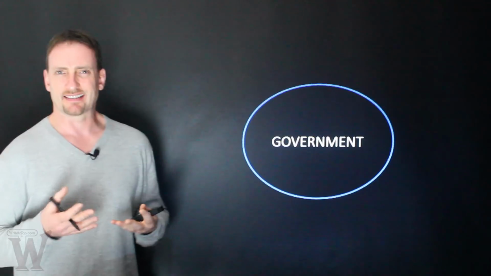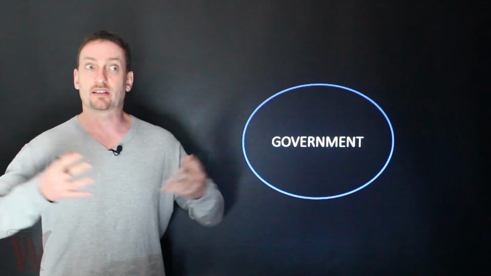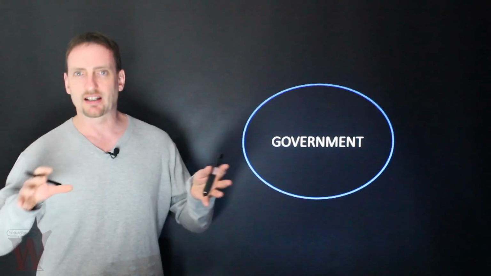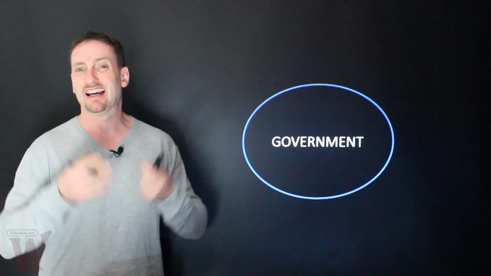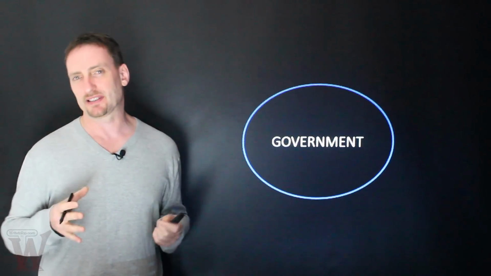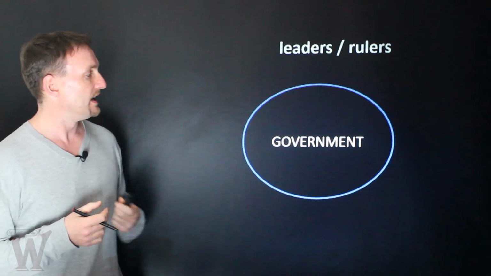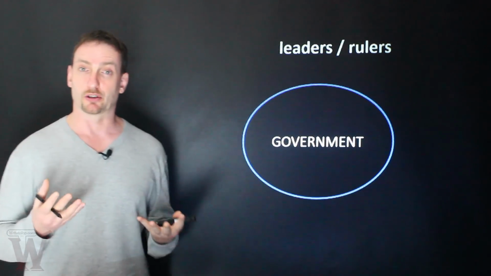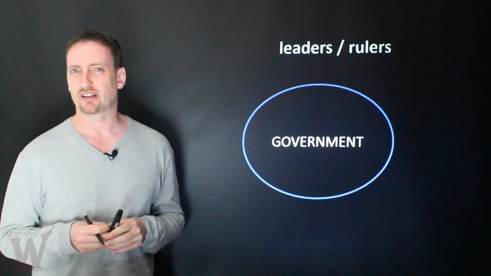Now, people don't realize that government is a little bit too general. What is a government? It's a lot of people. It's a lot of institutions. It's a lot of little guys doing little things like stamping papers or filling out forms. When you say government, you're not being specific enough, okay? But if you want to be a bit general, you can still do that. Instead of government, talk about leaders, or in some countries, rulers. But even then, you have to be a little bit careful because that's not very specific either.